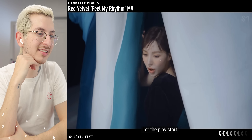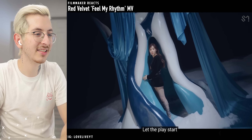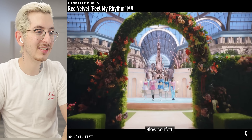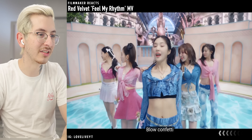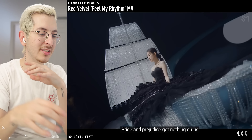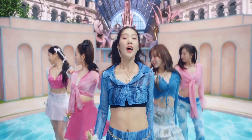Beautiful lighting on her. The costumes, the set design — wow. We got the motorized camera. That's what gives us this nice movement where the camera goes up and tilts at the same time. You can kind of tell when it's one of the camera robots versus when it's not — the movements are just a lot more precise than what a normal person can do.